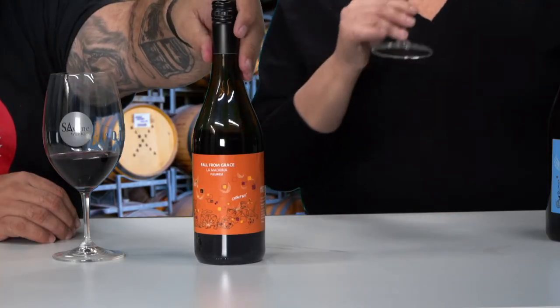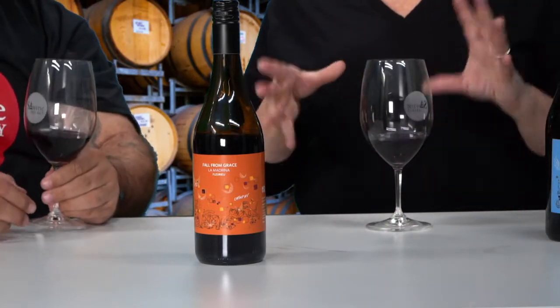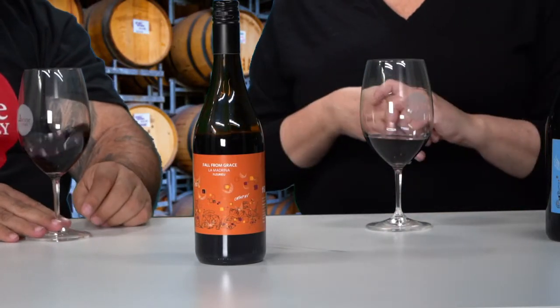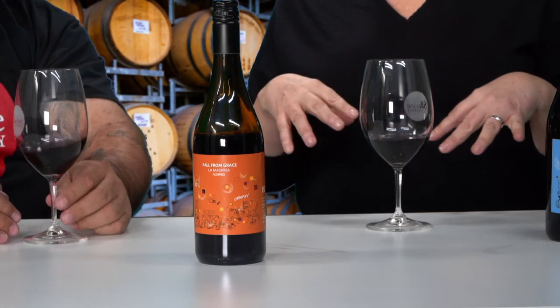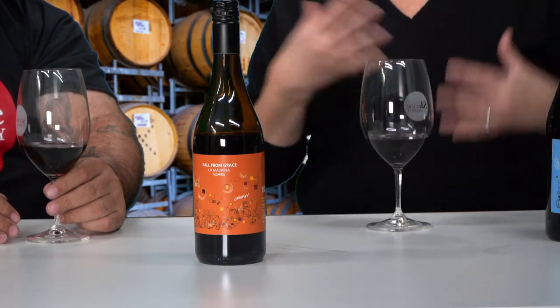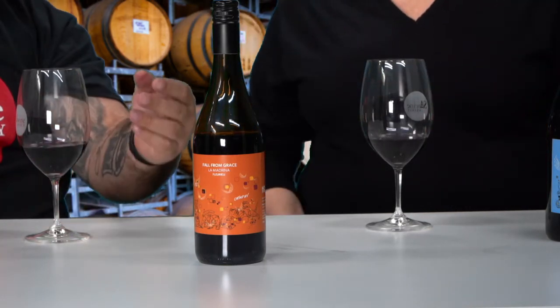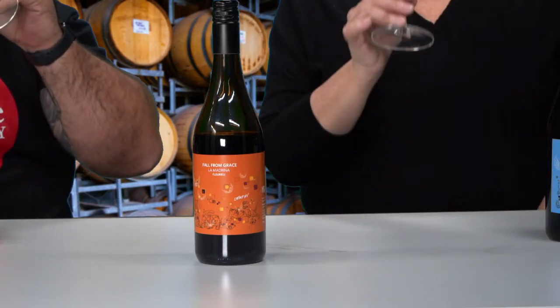People can see those gorgeous cats. That's a great label. Yeah, it's pretty cool. Isn't it? My label, the people who design my labels are amazing. So they're two Indigenous graphic designers who walked into the shop one Friday night and said, "We really love your wines. We want to do a wine label." And I was just about to redo my labels, and I had a chat with them. And the next minute, the girls came up with some amazing labels. So yeah, Catnip. Oh, geez, there's a lot going on in this glass. This is bigger and juicier.